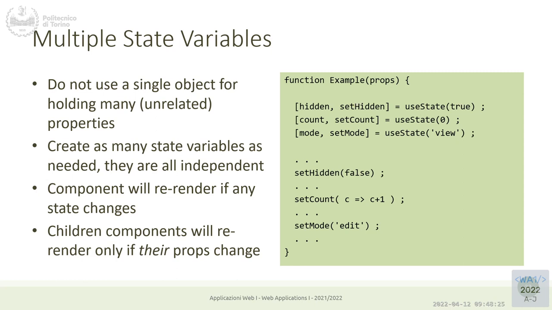What happens if we have more complex state, more state information that we want to manage? Well, we may call as many useState hooks as we want. Every time we call useState, it will create a new state variable, and we can give a name to each of them, with their own specific setter function and their specific default value. These are all independent state variables that can be set separately from each other.